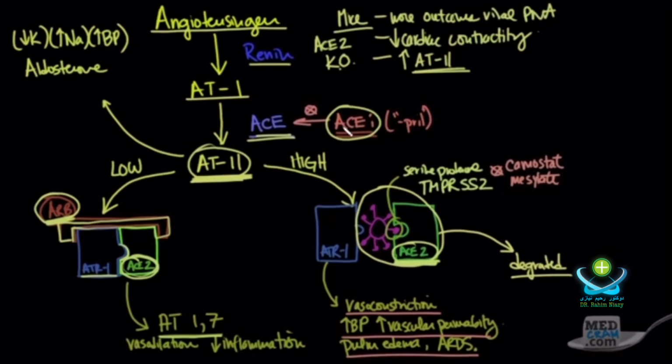In a respiratory syncytial virus case, they actually took recombinant ACE2 and gave it to these mouse models, and they found that it improved outcomes. So you can see, according to the animal hypothesis, that if you added an ACE inhibitor, it would block this ACE enzyme, making sure that this angiotensin II was on the low side. But what we may be seeing is that these angiotensin levels are actually on the high side.